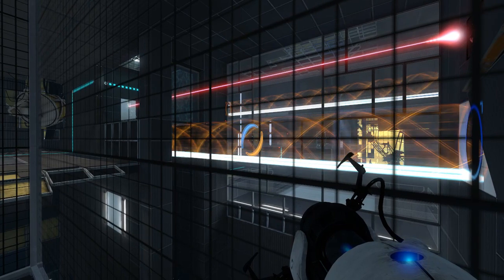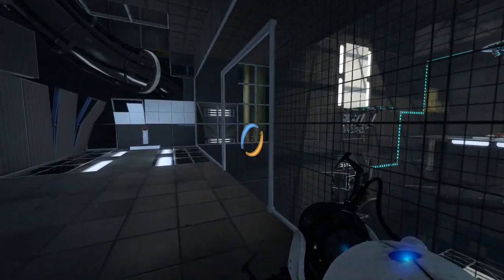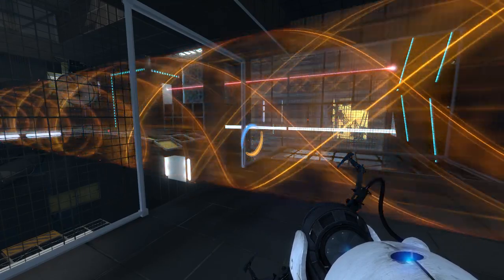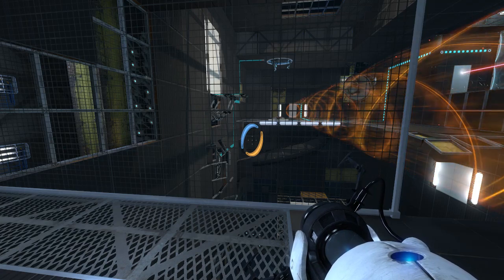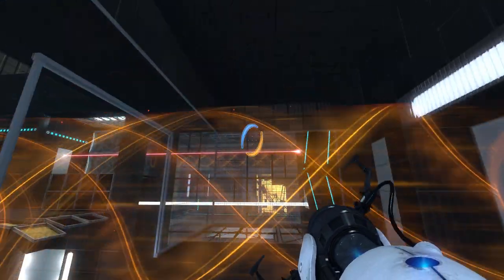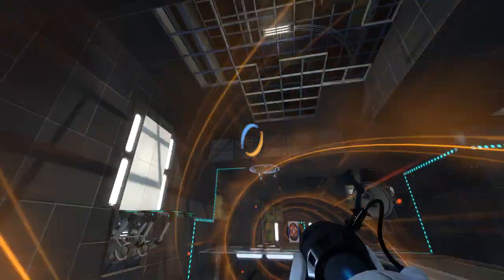Okay, so. We have this situation. That's very well aim assisted. We could try and go through there, but I don't think we should. I think we tried it already, in fact. Pretty sure if we're going in this direction, I don't think we can pull ourselves up into that, right?